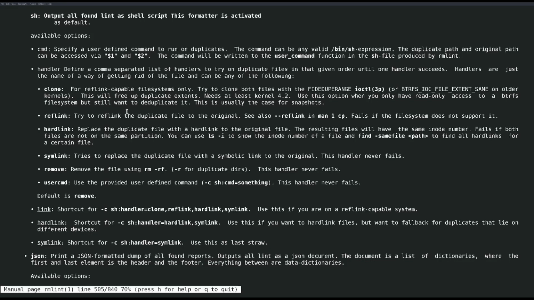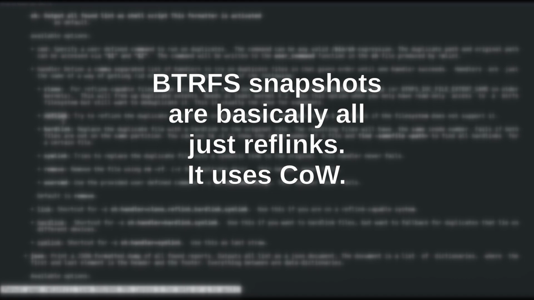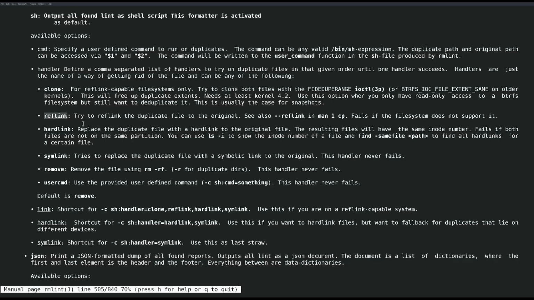Reflink is even more practical because essentially it'll tell ButterFS, hey, point all of these to the same block. There's one big caveat to reflinking, which is something that I only found out recently. If you have ButterFS backups, for example, I did backups through ButterFS snapshots, and you have reflinked files, and you then do a ButterFS defragment to, say, recompress all the files to something like Zstandard, anything that was reflinked gets broken.